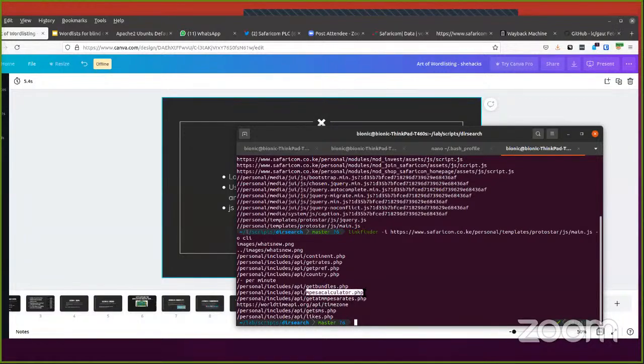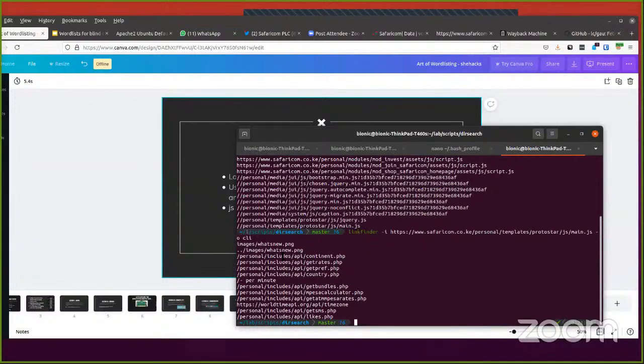M-Pesa calculator.php. If I see something like this, I'll be interested in it, and I'll try to add it to my word list. Usually I come and copy this and add it to my word list, all this stuff. This includes with the extension, and without the extension till there. So I'll go through all this.